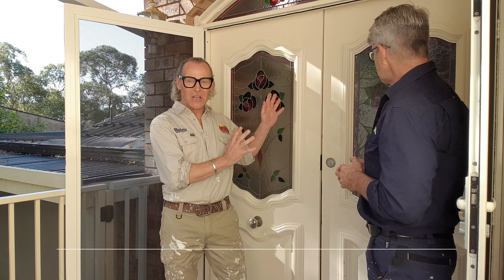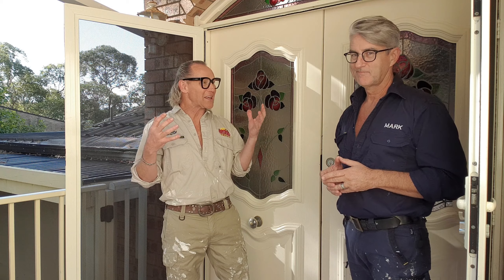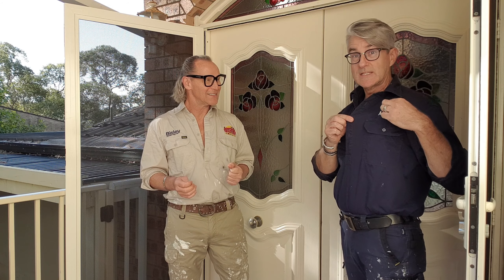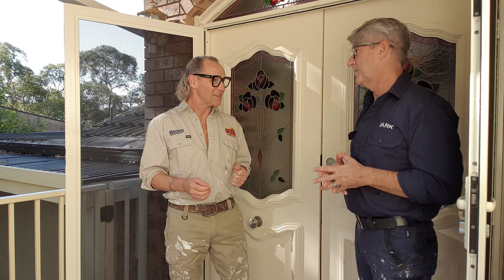Today we thought we would give the front of our house a bit of a freshen up. We've got these old front doors that are in a khaki, sort of off-white creamy colour. We'd freshen them up by adding a coat of paint before we replace the doors with a big renovation, and we're going to use classic blue — the colour for 2020 — to try to make these things pop because they're a bit colonial and we need to punch them up a bit.